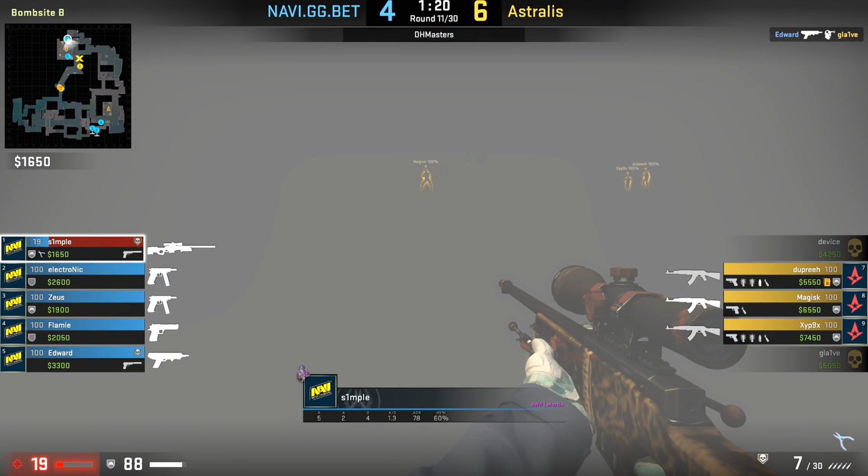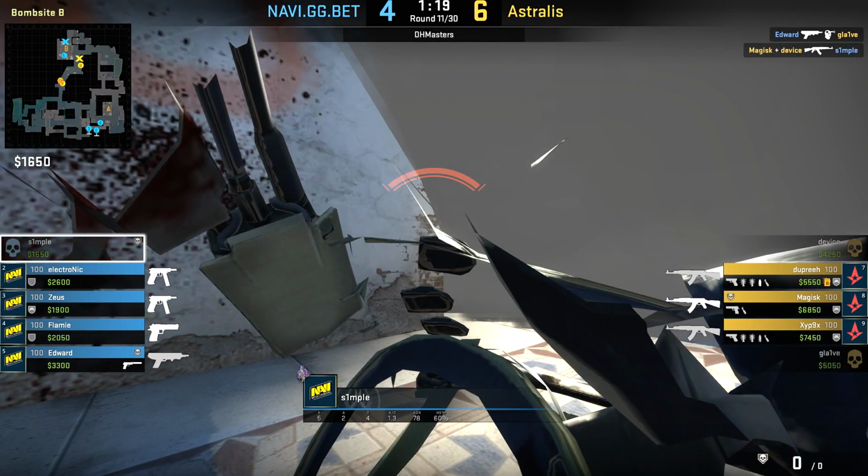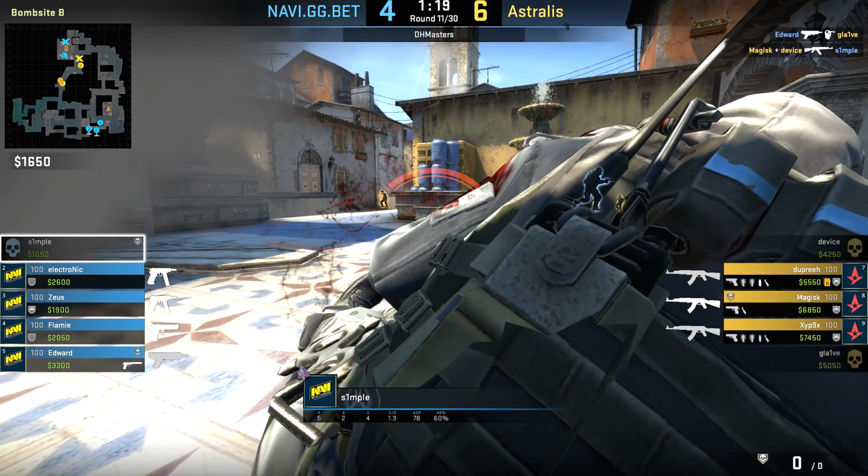And if there's someone to hit this shot in this 0.1 of a second, you're out of the smoke and there's an availability, I'll trust it to be him. Also, one thing I want to point out about that play from s1mple is he waits for Edward to take the contact before he pushes through. Obviously, relying on the fact that Edward might draw some of the attention. That's obviously what he's hoping for.